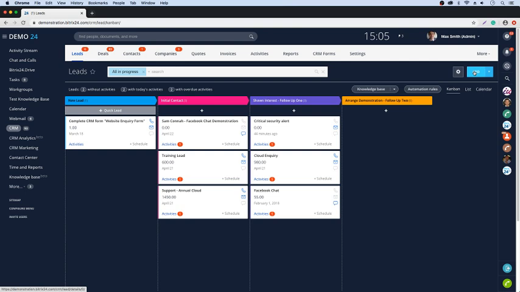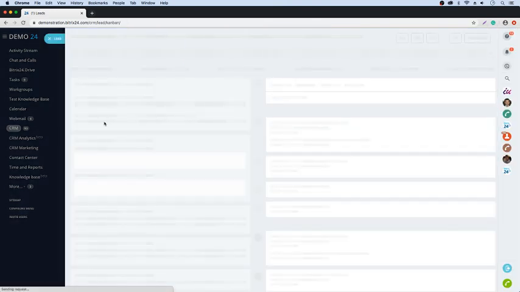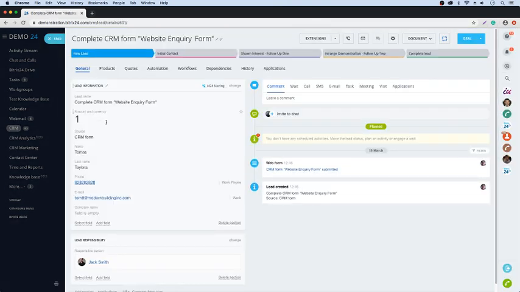So the idea with regards to the lead. Let's just have a look at this one here. We have a complete CRM form. The idea with the lead is collecting as much information as possible that is associated to your inquiry.